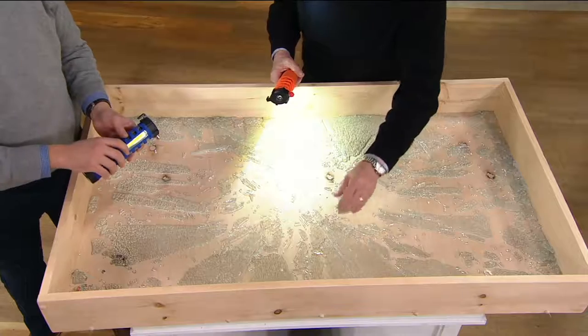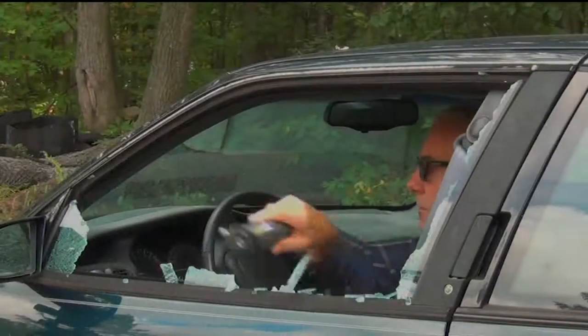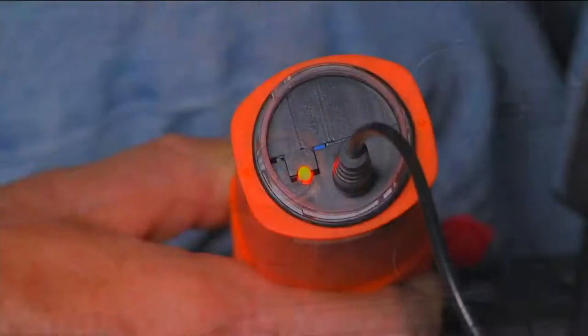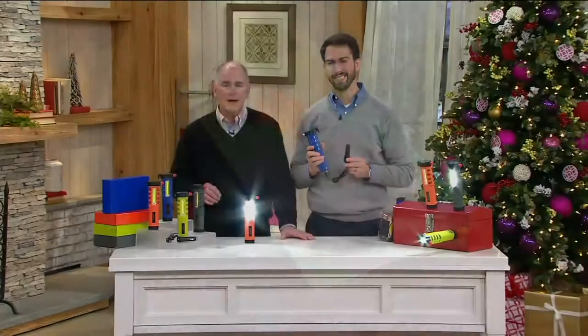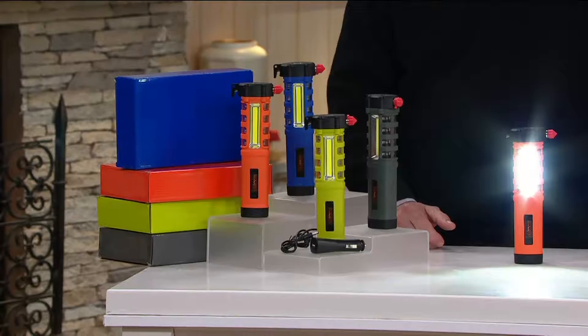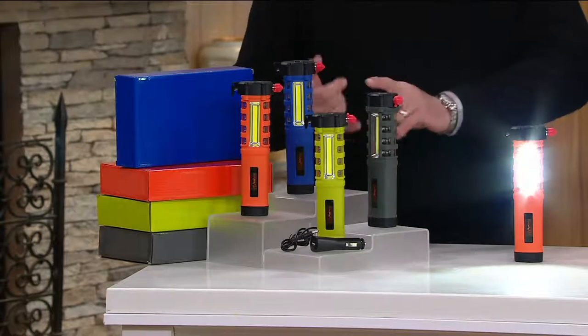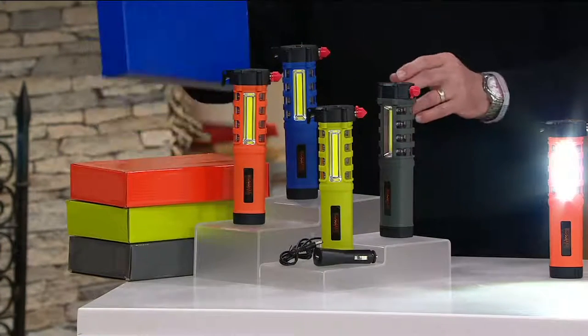That new design for tempered glass is designed to do exactly that. In the movies, we always see people busting through their windshields — no. There are few human beings powerful enough to be able to do that, and in an accident situation you've got seconds. This is a great gift just for the fun of a flashlight, for just the convenience of light — it's perfect. But with the idea of safety in mind, it should be in every single car. It has a full one-year manufacturer's warranty. We've got it for less than $30, we've also got it on easy pay, and it's not too late — we can get it there in time for the holidays with no additional shipping charge. We've got four unique colors for you, along with matching gift boxes.